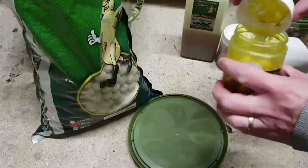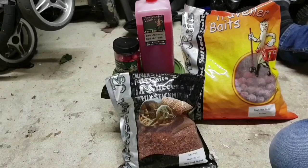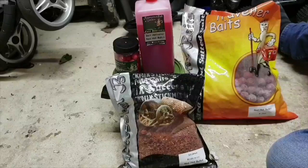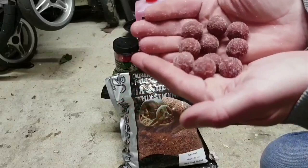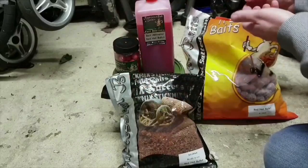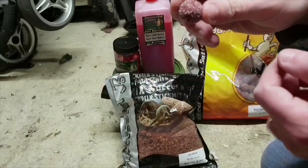Right, so some of the baits I'm going to be using on my trip in a week's time. It's Monday today, going fishing on Saturday, so I'm just preparing some of the baits, trying to get them to soak up some of the liquids. This is the boilies that I've been chopping up into the mix. These are the salted traveller boilies, the 18mm. They're basically freezer baits, but rather than being frozen, they're coated in salt, and that preserves them just as well. So it saves on space in your freezer.